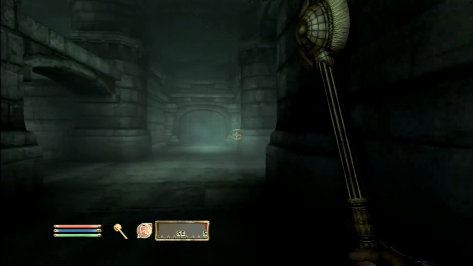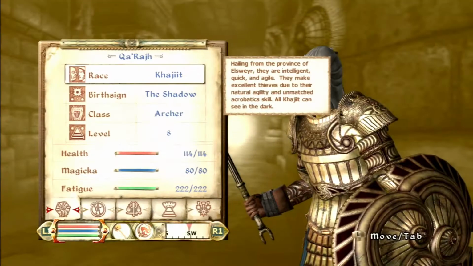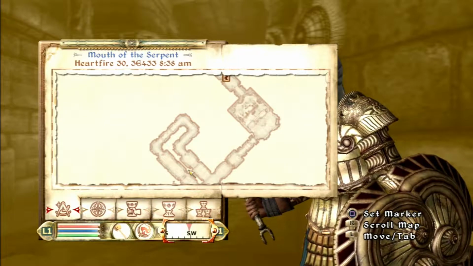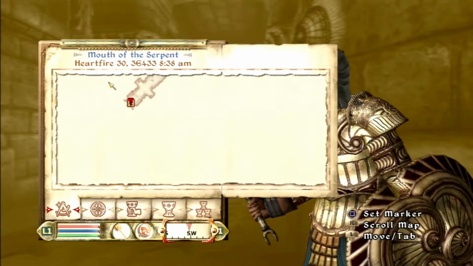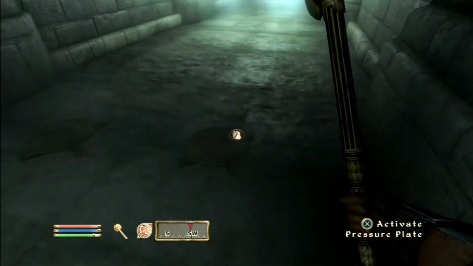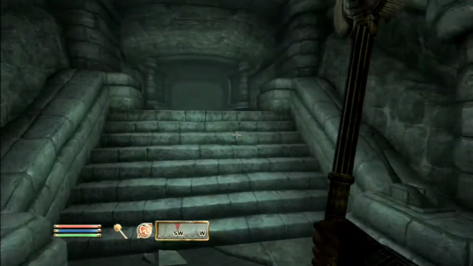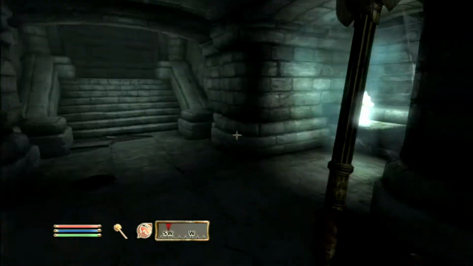Let's hug the wall. So there is nothing that way. You don't even come around that. Or maybe you do. Let's see. Local map. No. Oh. No, it appears very much that you don't go that way. Alright. Did we activate it? No. Right. Off into the Pale Pass we go once more.